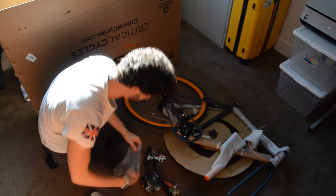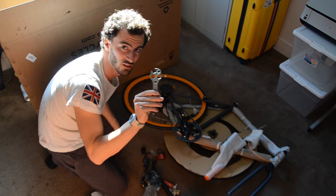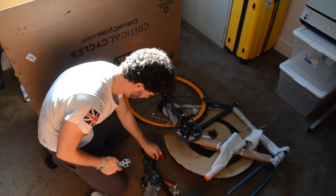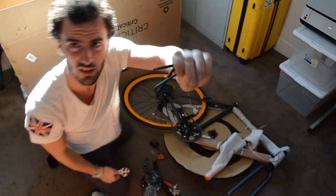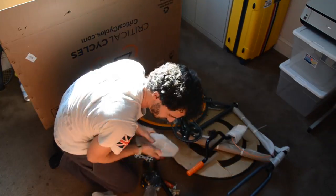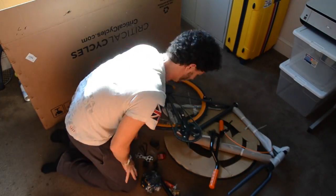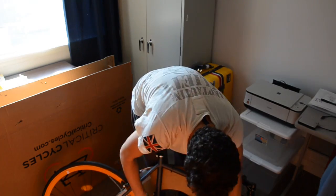And here are the tools. I got the tools here. I got this. I got these things for the brake, I guess. There it is.